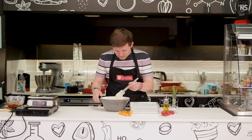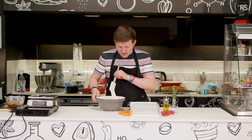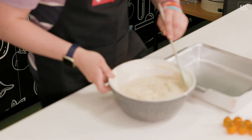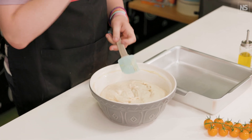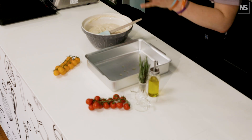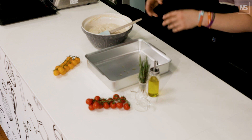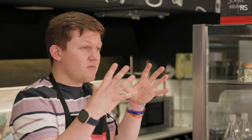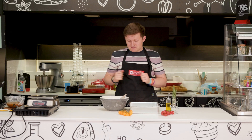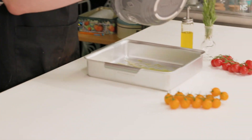You can see all the bubbles in this proven dough — that's all the CO2 that's been released from that process. So it's done its job. Now we're going to put it into a tin. With focaccia it's really great to do it in the tin just to avoid mess, and you're maximizing really great aeration in your dough, so when it goes in the oven you end up with a really lovely spongy texture.